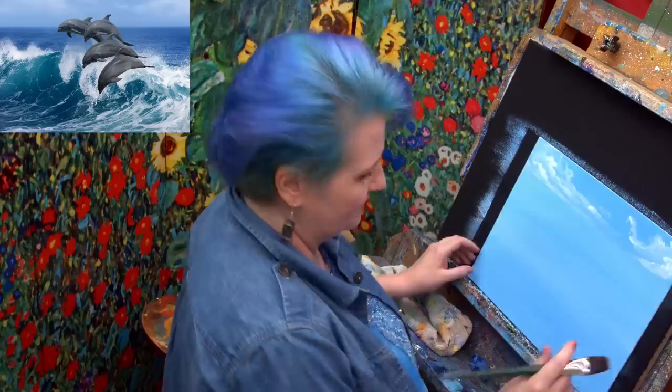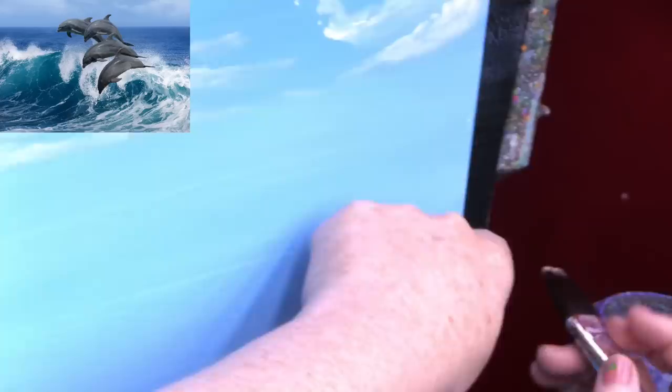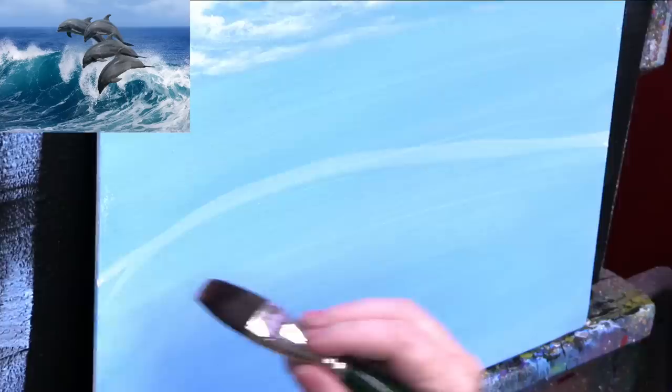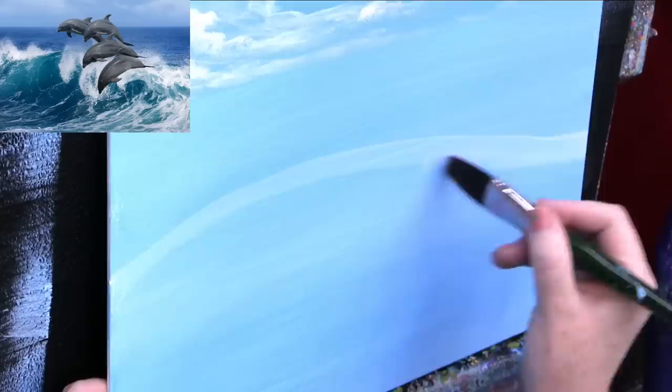So if this is my horizon line, about right here, I'm going to make a little mark with my paint. You can do chalk. And I'm going to come right over here, and it's almost at the same height. And I'm going to make a little arc and down. See, it's very light. I'm just trying to let myself know where my wave is going to be. Right? I'm not trying to change the whole orientation of my painting. But once I know that, I can say, all right, about that much of my painting has to be this darker color.